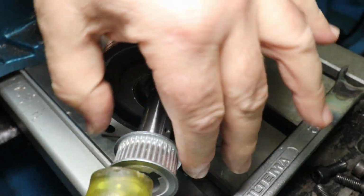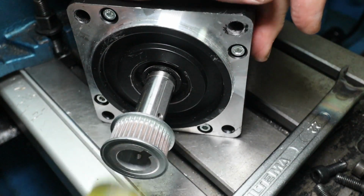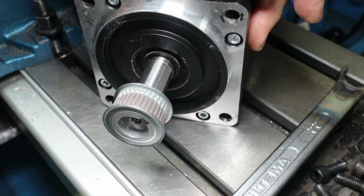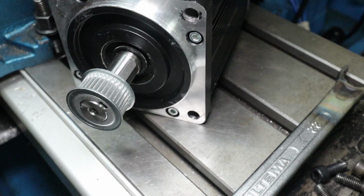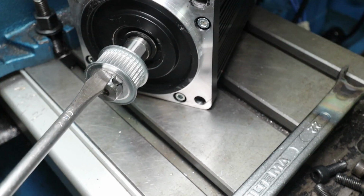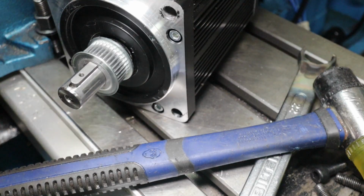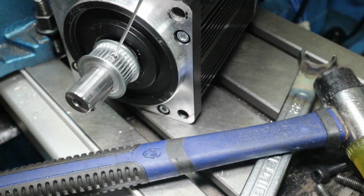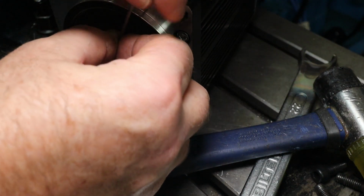Why is it so tight? Shouldn't be that, but there we go. That's good, that's good, that's good. This will be brilliant. And I have 2 set screws. Here is some thread dope, but I will wait with that. There is still some adjustments needed before I can do that.